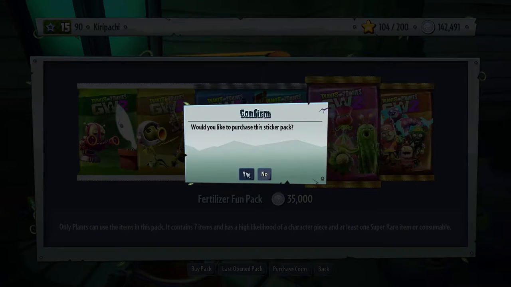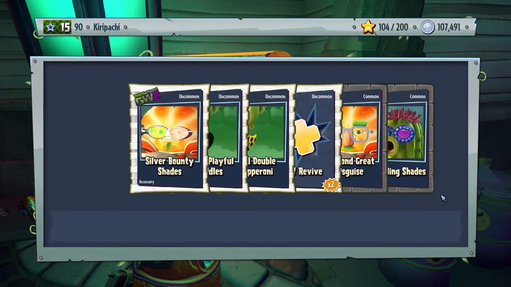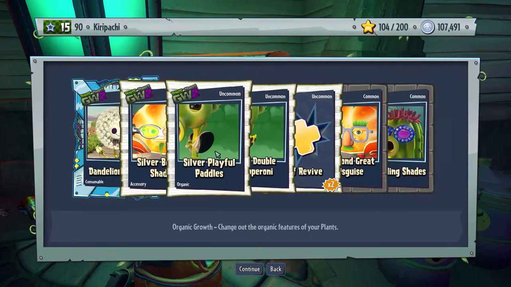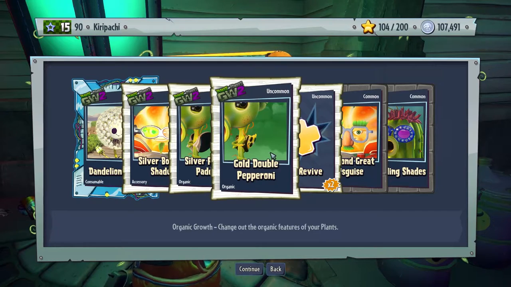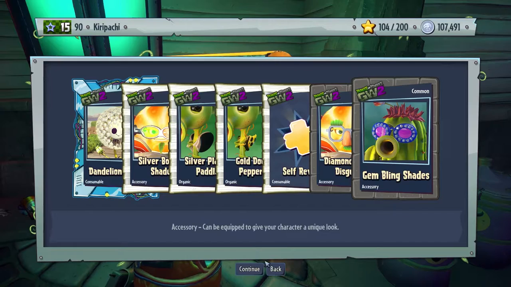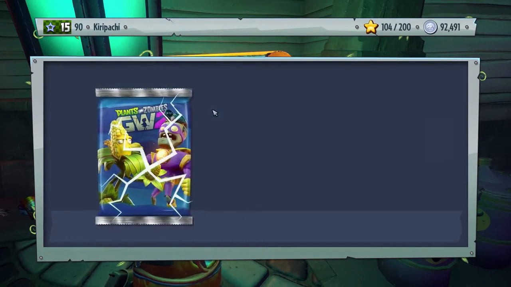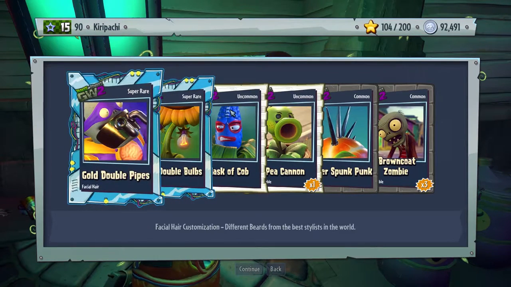Alright, let's buy a fertilizer fun pack for the plants. What do we get? Ooh, two self revives, those are good. Five dandelion weeds, silver bounty shades, silver playful paddles. Okay. Gold double pepperoni. Come on, guys, you gotta stop with the food themes already, because each time I see one of these, I get so hungry. And now I'm in the mood for pizza. Pizza, pizza, pizza. You know, I love a Hawaiian pizza. Some people don't like pineapple on their pizza, but I just love it.